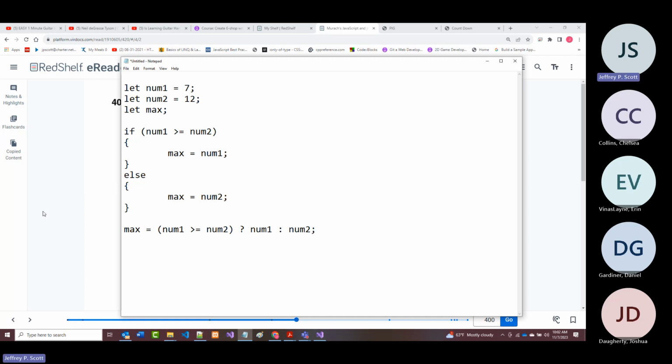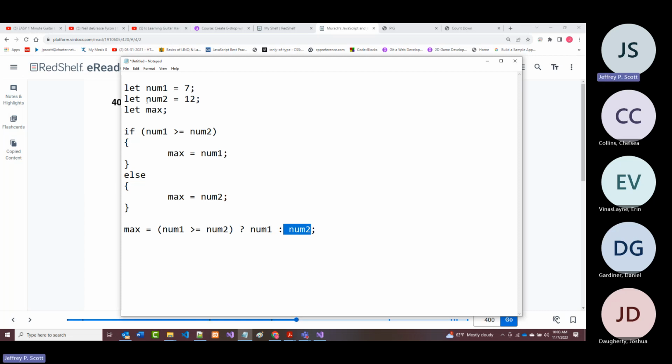This is called the ternary operator because there are 1, 2, 3 operands in here. It's also called the question mark colon operator. What this says is do this. If this is true, do what comes after the question mark. If this is false, do what comes after the colon.